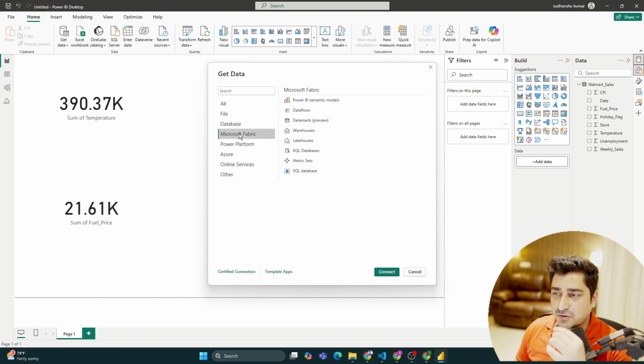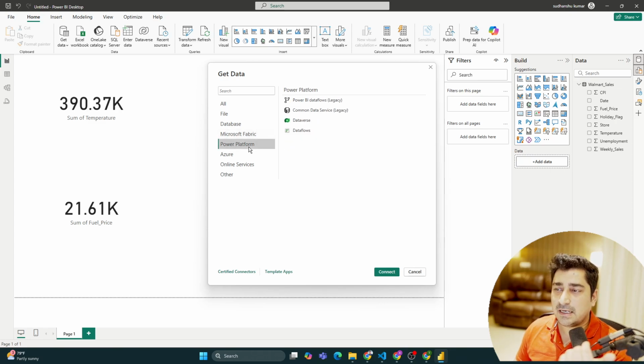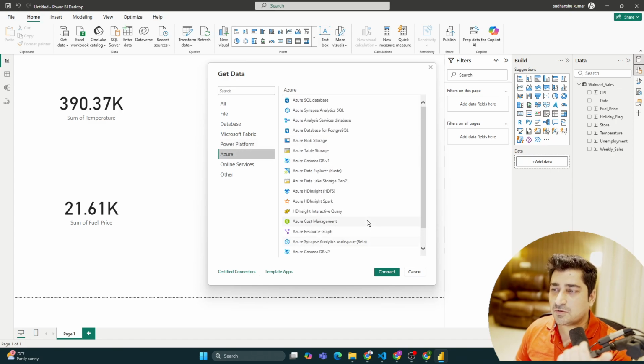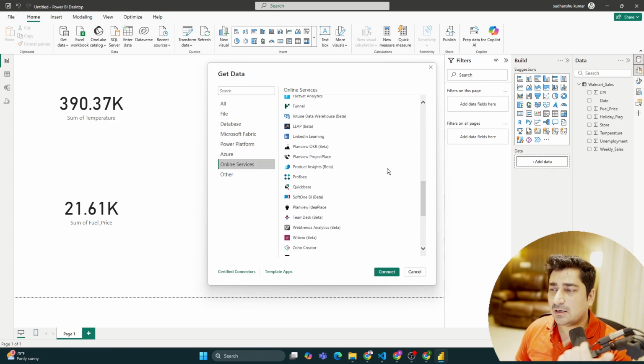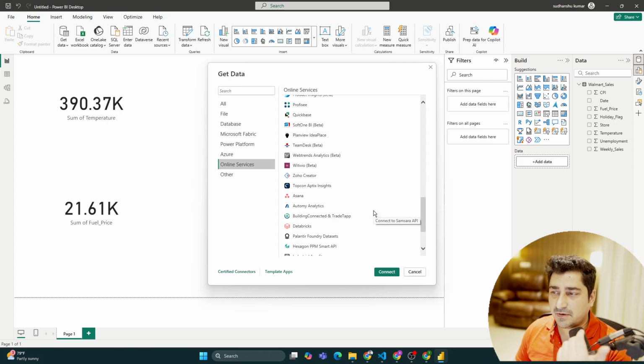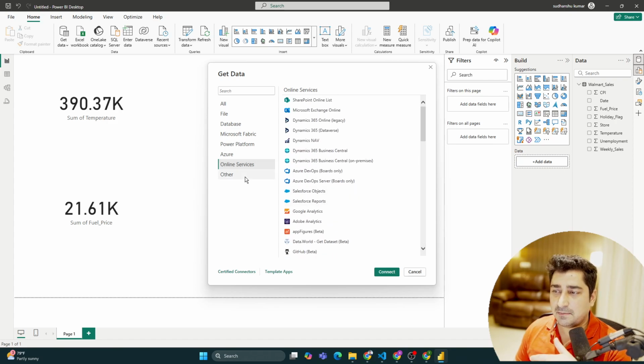Even from the Microsoft Fabric platform, which is one of the more intuitive platforms for all of us in terms of dashboarding, data manipulation and processing of the data. Again, from Power Platform we have all the options. From the Azure platform we have all the options to load the data. And from other online services provided by different vendors, we have all the options available over here.